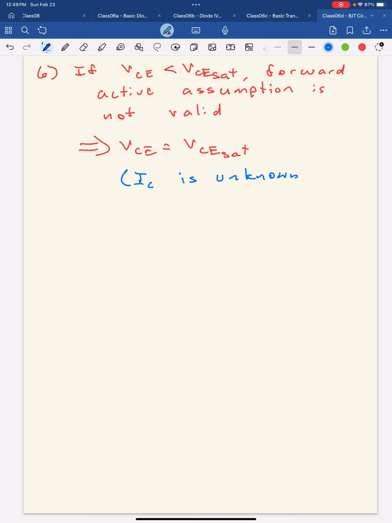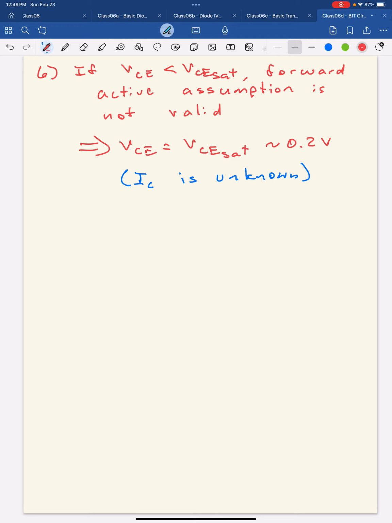We now know the collector emitter voltage, or approximate collector emitter voltage, and this is about 0.2 volts. We saw that in the data sheet. I mentioned it in the video. But we don't know the collector current. The base current is still correct. So we still have that equation for the base current. That's a reasonably accurate equation.